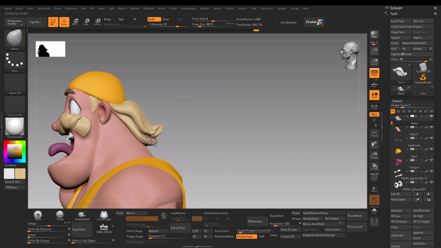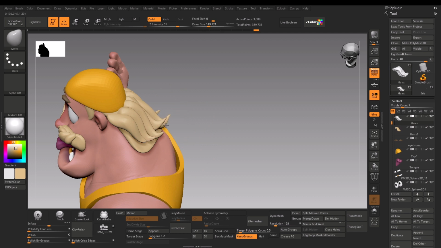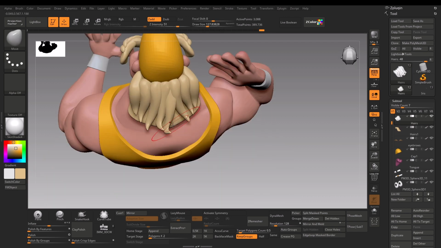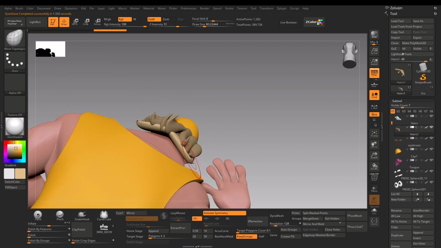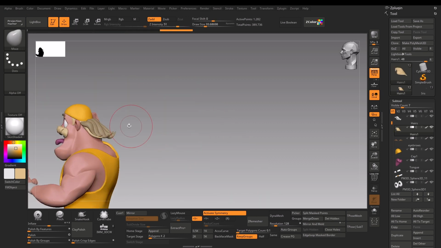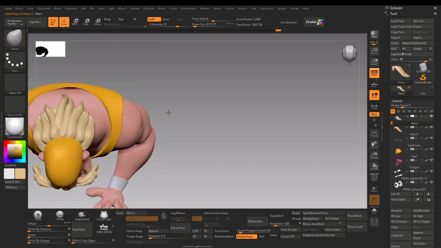Now I can use the move brush overall and change the proportions of the heads. I need to make it a bit longer from the middle of the heads. Okay, now I will select the base of the hair and try to merge it with the base of the hairs. Now we are getting somewhere with the heads.